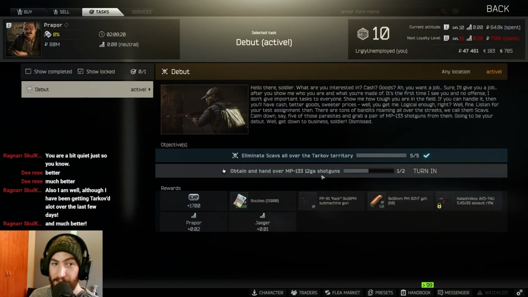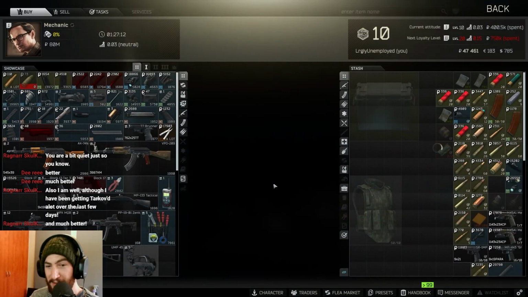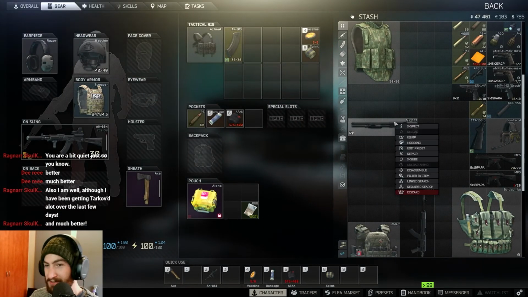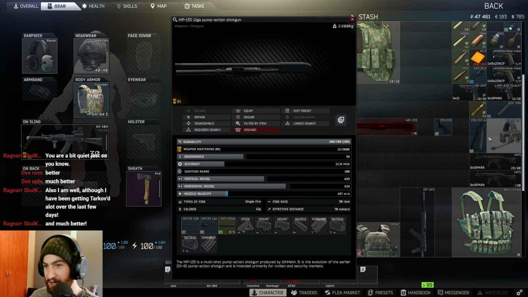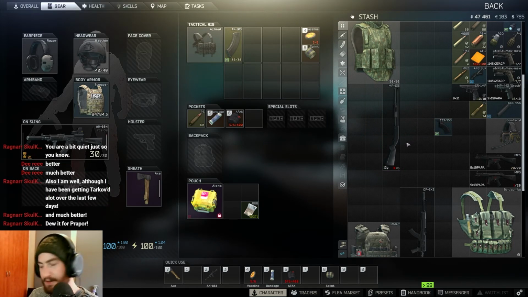Or we throw it to Prepper. We just finish this quest, get his quest line started. It's going to be a while before we can get Mechanic level 2 anyway. So I'm thinking maybe, because this is just locked behind a barter trade, right? Maybe we just give this to Peacekeeper, to Mechanic, and start the process again. Do it for Prepper. I think it's a good idea, right? Like just lock out the task.